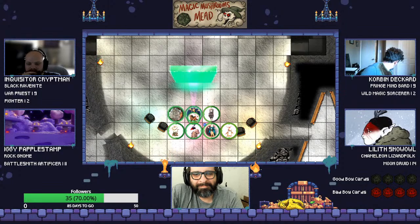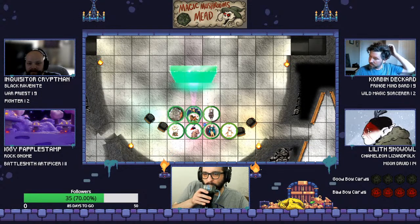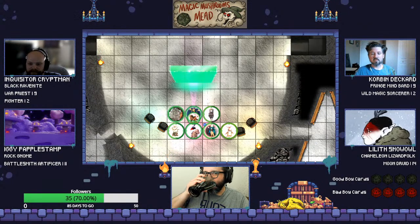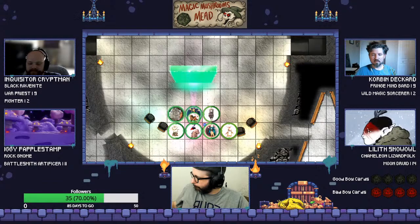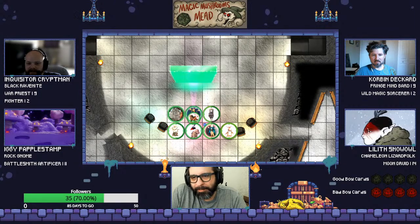My thought on this is that we dump the Mithilar in the hole, or we change the weather, we activate the anti-magic field from the Mithilar, and then dump it in the hole. Hey, what about that anvil that eats magic? Why don't we just blow that thing up by making it eat the Mithilar? It's an artifact, right? Yeah. Because if we dump it in the hole with its anti-magic field, no one can fly around it, no one can teleport around it, no one can do anything around it for as long as it's in. That's a good idea.